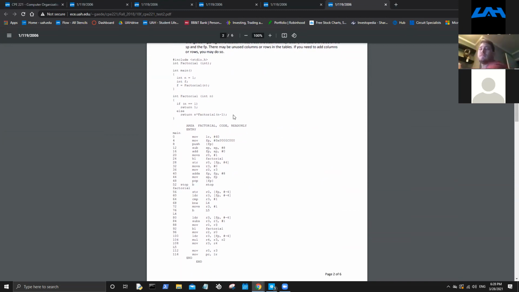All right, here's our C statement for this, int factorial. So we have int main, it sets n equal to 1, sets some value or preserves some variable f. f is equal to factorial n, so that's a function that's written down here. Anytime you need a function, that's going to start messing around with the stack in general. Sometimes it depends on how you want to use your function. Goes down here. If n is equal to 1, return 1. Else return factorial of n minus 1.